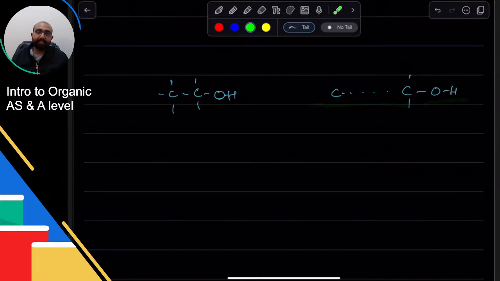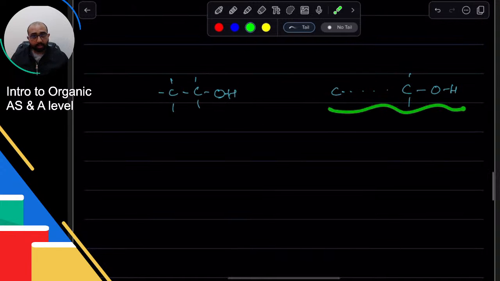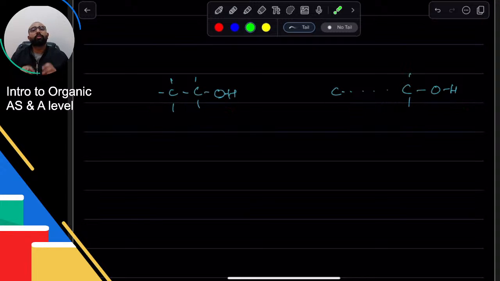So that is the dominant force. Here, this is a pretty dominant force. It can still make hydrogen bond and dissolve in water, but this one is too small and this one is too long to make any reasonable effect. So this is insoluble, this is soluble. So solubility, boiling point, all of that you have to figure out from the intermolecular forces.